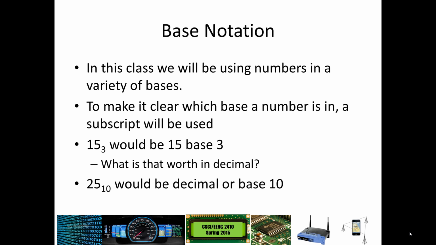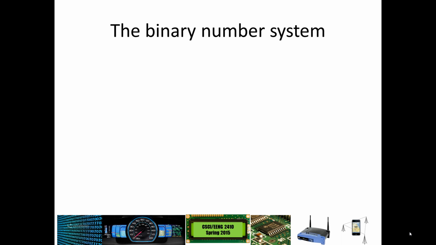If we go back to decimal, how are we going to notate that? So the 25 that you've been used to your entire life, to make sure we know that that is in decimal, we're just going to put a little subscript 10 out there to showcase that it's in base 10. So let's talk a little bit about the binary number system. This is how computers represent and store information. They use binary to encapsulate a lot of different data. So why do computers like to use binary? Well, it's base 2, and so every digit in there is either a 0 or a 1.